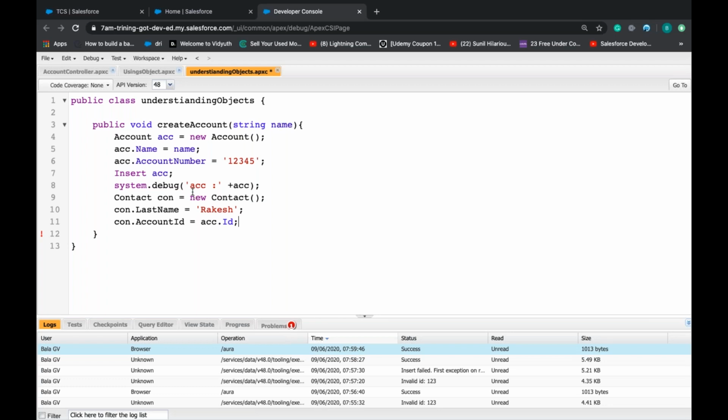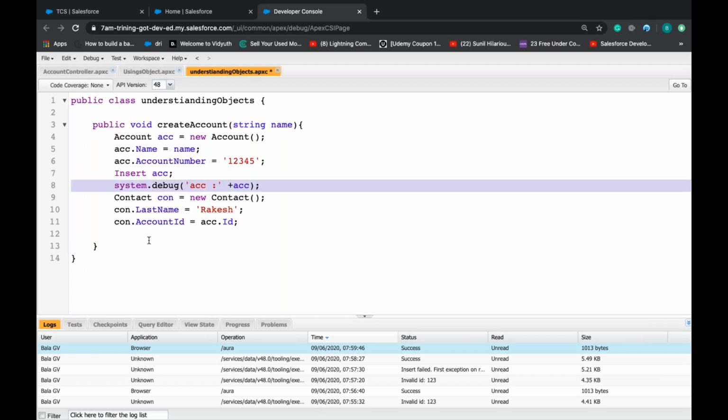So acc will contain the ID, and that ID can be given here, so the contact will also be created with the related account. Now let's just debug the contact.